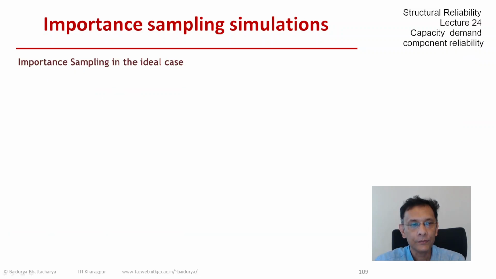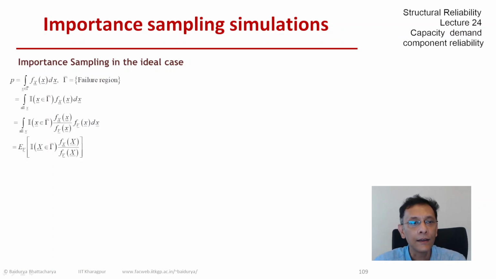like. So this is the ideal case, and we can show that in this ideal case the importance sampling will actually have zero variance, and in fact just one sample would give me the correct answer. Let's see how we can create that special sampling density.